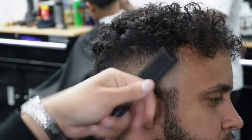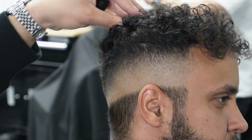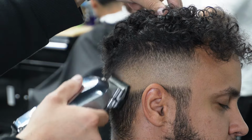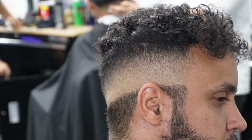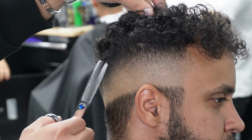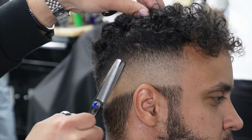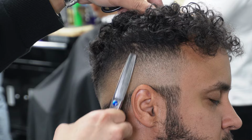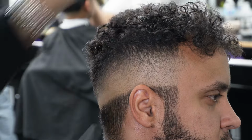By this point, you guys have to have a good eye in order to see what you're focusing on. For me, in my example, I want to make sure that the fade looks as even as possible. So anything that's too dark, I try to make a little bit lighter in order to match the contrast of the fade. That's how I like my fades to be. I like them to be as even as possible, so it gives a good contrast when I finish the haircut on my client.